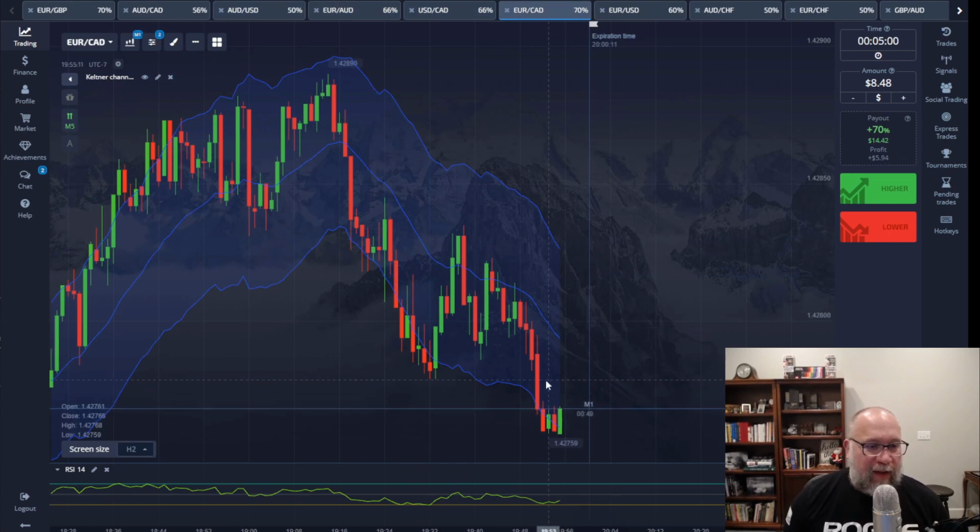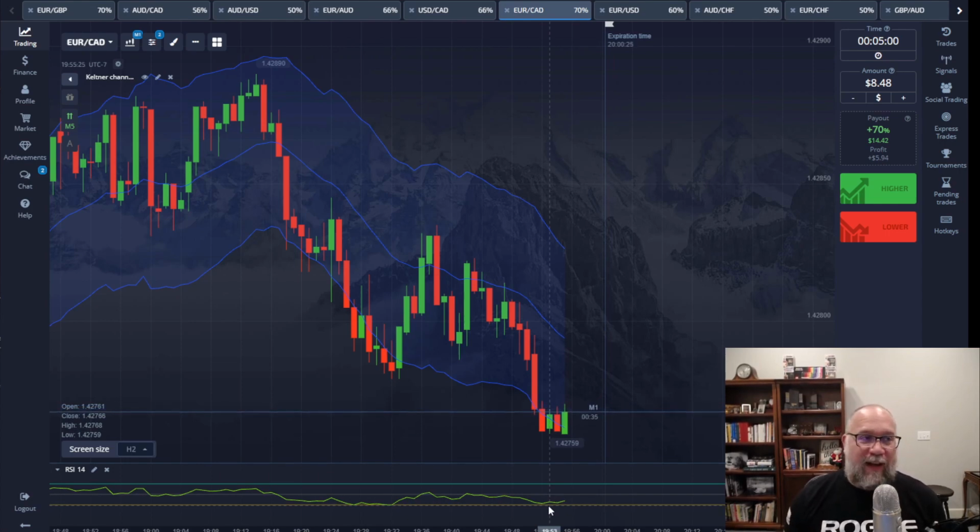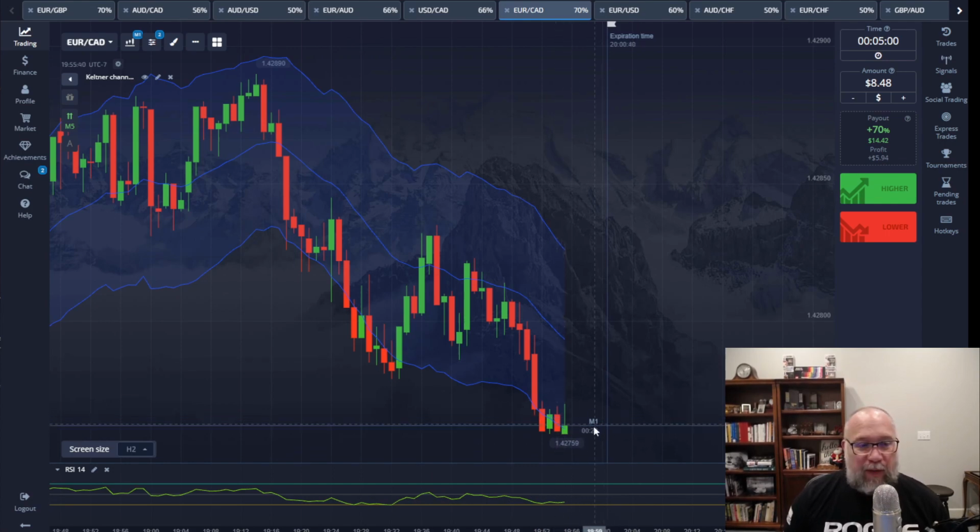So here is an example where, had we been here 3 minutes ago, we might have placed this trade because it was really close to 30, which is basically stating that this is an oversold asset, and basically it's going to be bought. And so had we been here and punched that in, we would have won the next trade, and then this one would have dropped, and we would have looked at that and been like, I don't know. But if we had done that, obviously we'd be up right now. There's still 20 seconds left on that trade, so who knows what's going to happen.